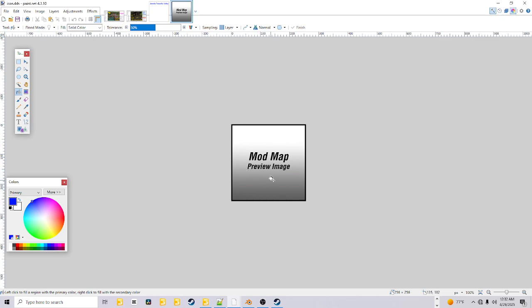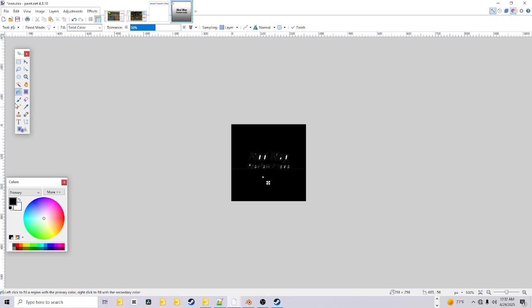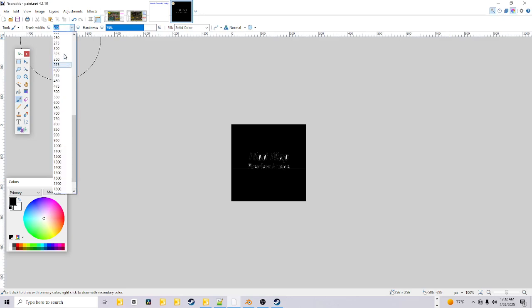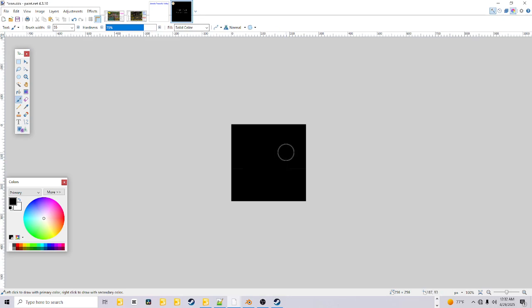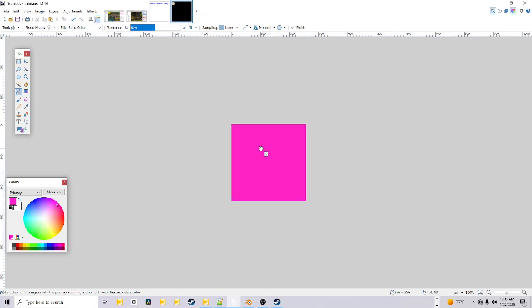But if you don't want to do that and you want to paint it, just get the black, click here to get the black one, and do the paint bucket, and then left click, and then go back to the paintbrush, and of course we already have it really too high, so we need to lower it just a little bit, because we don't want it to be too big, but go to about 55, and you can see you can paint this and clean that up, and then come back over here and pick a different color, click the paintbrush and say we want purple or whatever. I'm just going to pick something, and then you click it, and there you go.